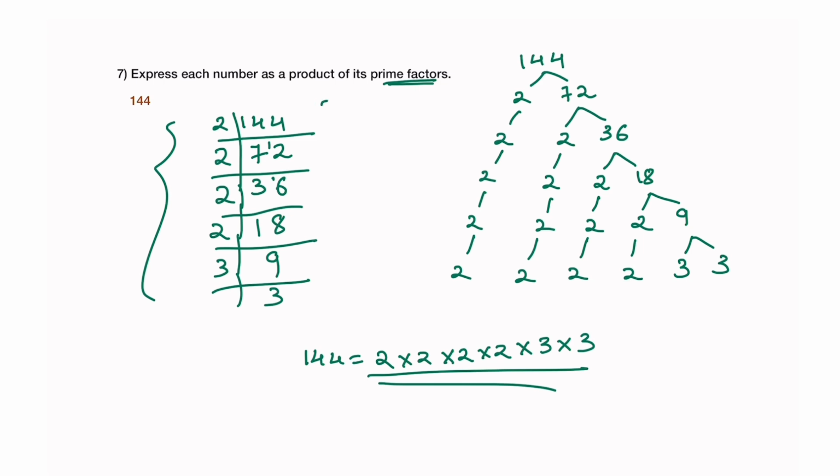Personally, if you ask me, I prefer this method. It goes much faster for me. And this helps me do this method. But if you are asked a particular method, you have to do that method. If not, do the one that you are more comfortable with. But I'm doing both here for your reference.